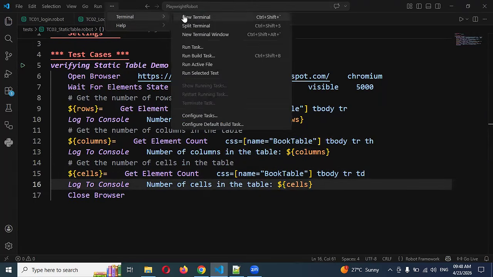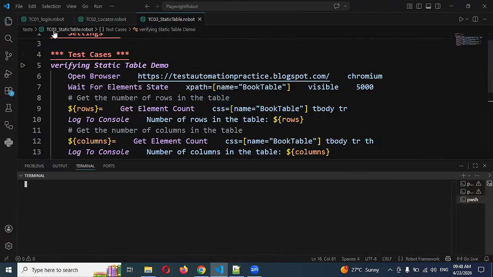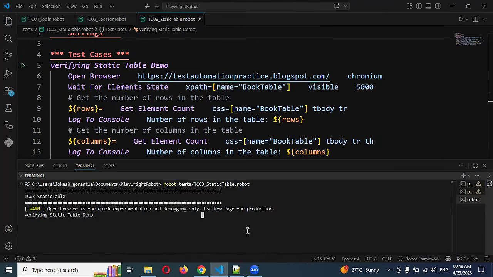Now I'm going to open my terminal and run static table dot robot. Now I'm running.